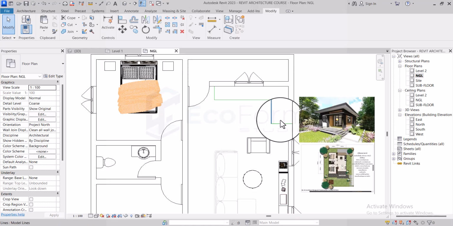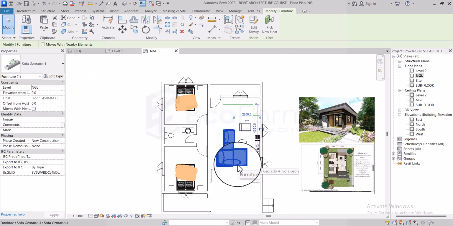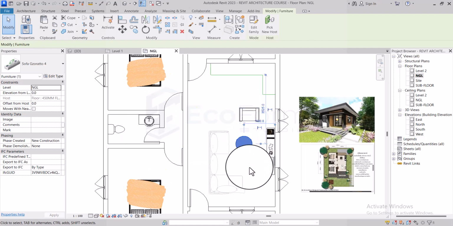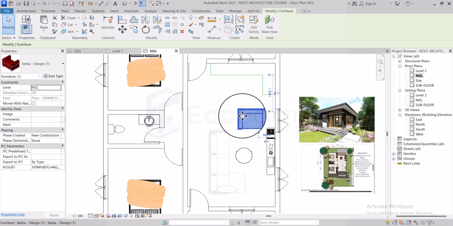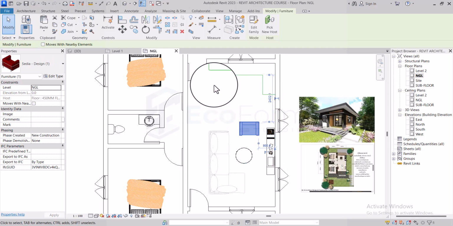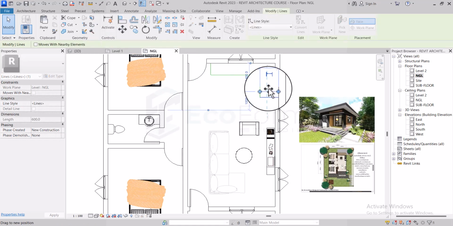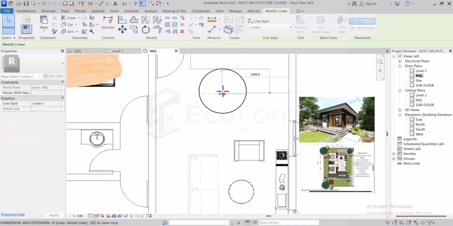Now we have the kitchen, and since this is just a little house, let's move some furniture down so that we can have this little space to serve as the island and dining.